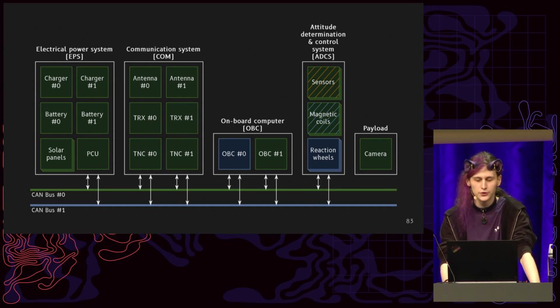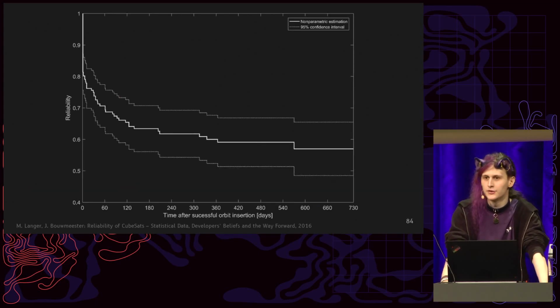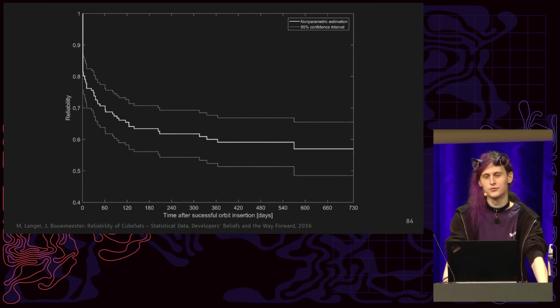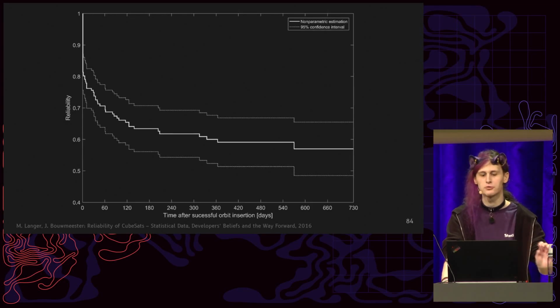But I want to close on a little note about reliability. So this is a plot from a paper, and this plots CubeSat reliability over time. So the x-axis is 2 years here, that's time, and then the y-axis is reliability. Now the first thing you notice is this plot does not start off at 1. It starts off at 0.8. So 20% of these things are called dead on arrival, like they never work to begin with. And then after 2 years, you drop to 60% reliability. And so we've been going for 15 years now, and this thing is working like brand new, basically.